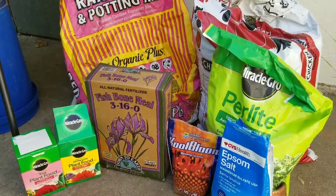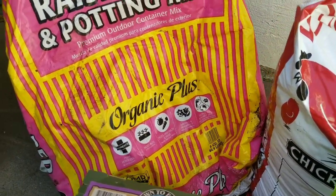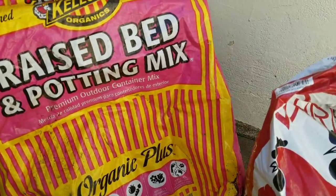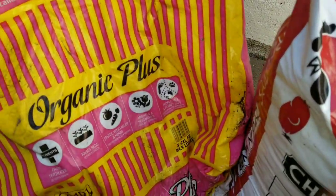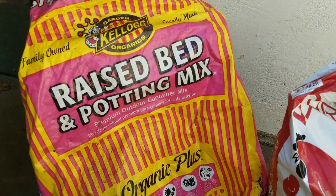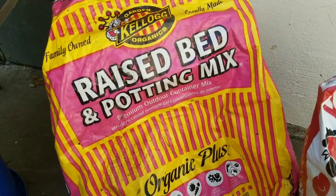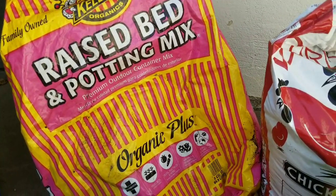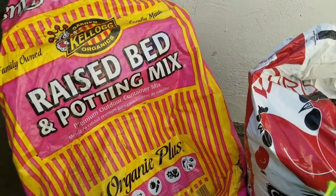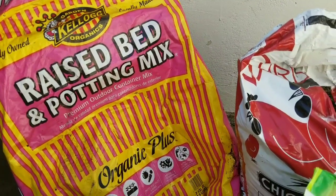In the beginning, this was the organic potting mix soil that I bought from Home Depot. It was a little on the cheap side — a three cubic feet bag around ten dollars. I needed a whole bunch to fill my raised bed. In the beginning that's all I used, along with a little bit of worm castings, but then later on I ran into some issues with calcium deficiencies and the plants weren't looking too good.